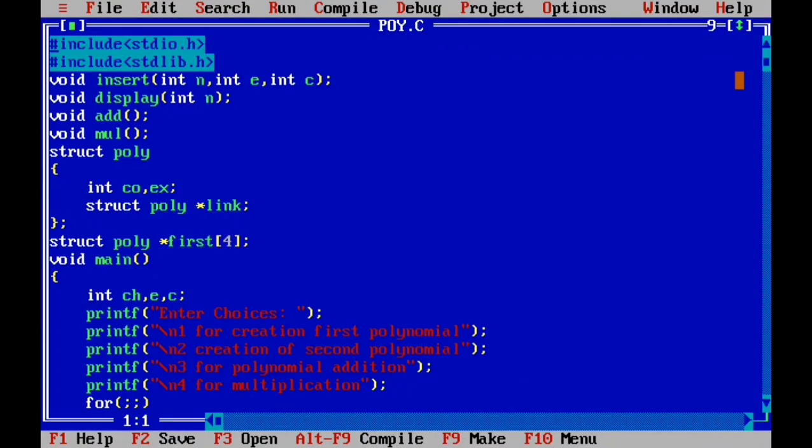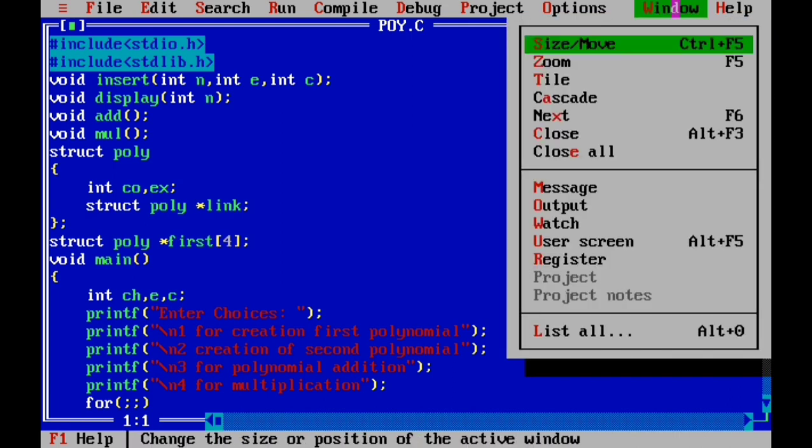The program that I already showed in VS Code is now being represented in Turbo C. Why I am using Turbo C is that we can see line to line execution and we can watch what happens to the variables. Now I'm going to show you how this display method and insertion method works in this polynomial representation so that we can end our video.